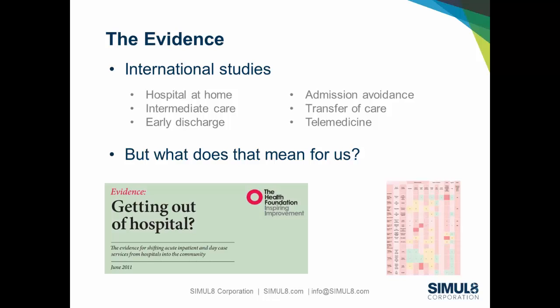I found the Getting Out of Hospital paper by the Health Foundation extremely useful. It's gone through the peer-reviewed evidence for studies across the world, looking at what the evidence is for supporting people at home, increasing intermediate care, looking at early discharge. That's freely available. I do commend it to you.